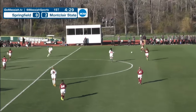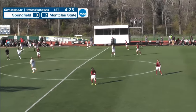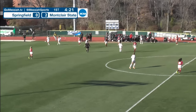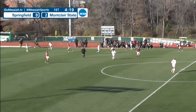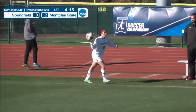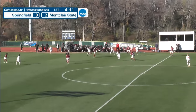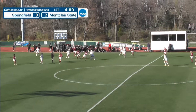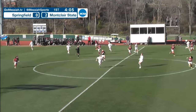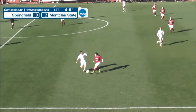It's Morel. She works to her right back. Messier plays it up to Wright, who watches it go out of bounds off her foot. Wright looking to control a touch there. Couldn't do it. Well defended by Montclair. And they'll take the throw in far side. Montclair still in possession. Works the ball across midfield. Great effort by Coaster. Can't get there in time though.